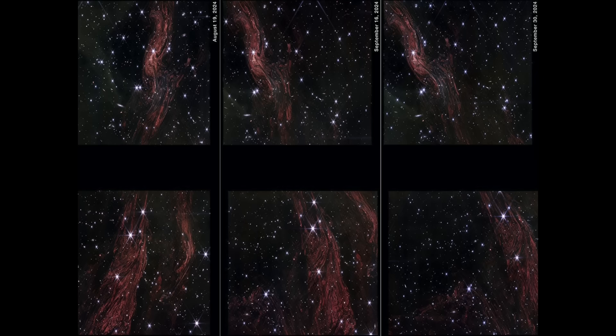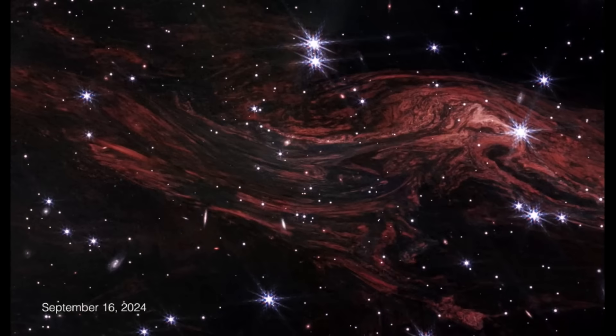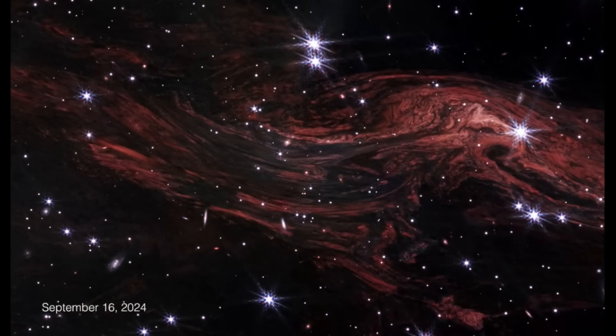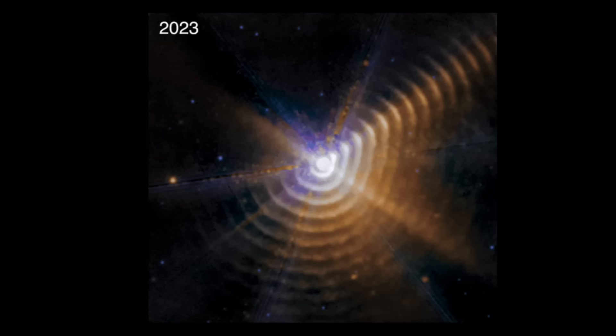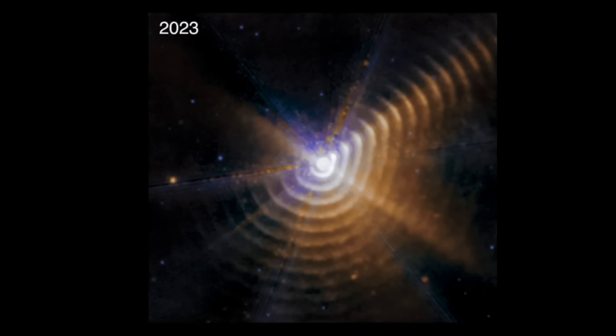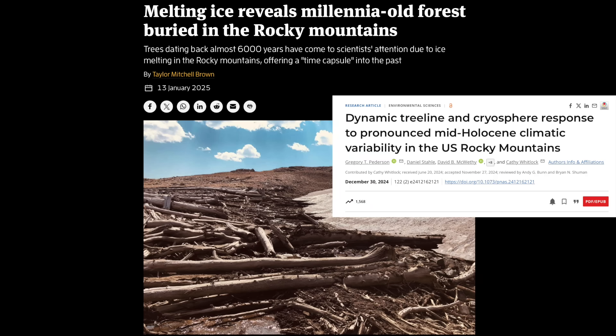Next, some eye candy from James Webb. Not only is it able to spot intricate details of dust through its unique infrared eyes, but it's capturing how those details change over time — absolutely stunning. It also did it with a Wolf-Rayet star and expanding dust shells around it; you can clearly see the expansion from year to year. Astronomy is actually getting a bit more fun these days.